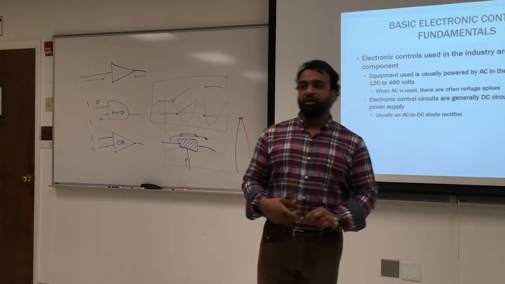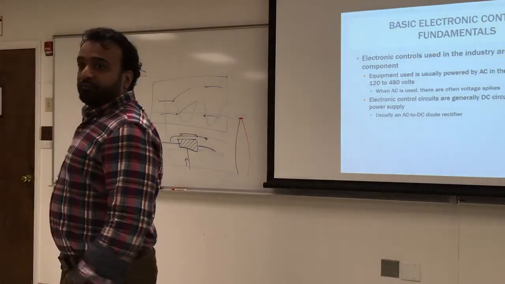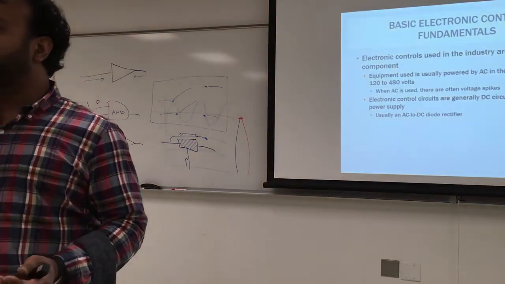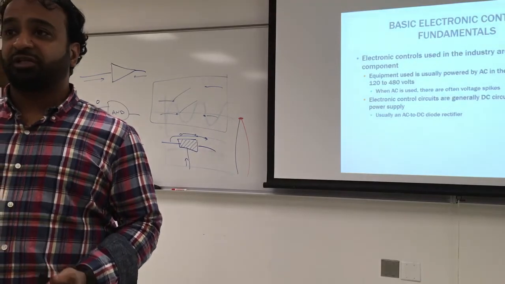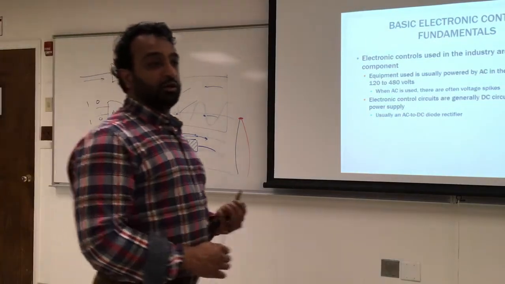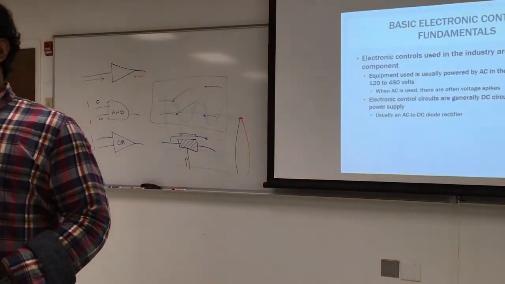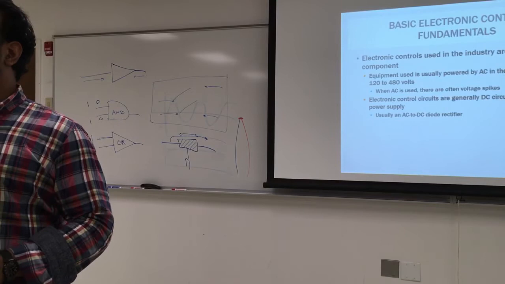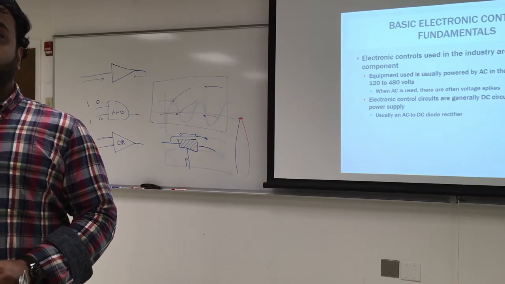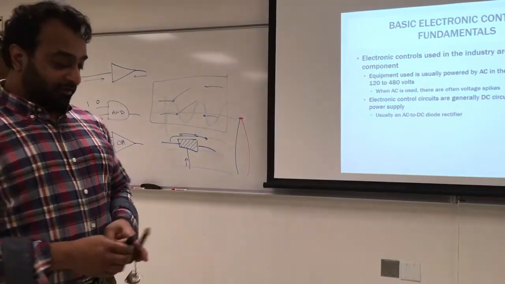And why would you think DC is the norm or the common thing for controls? For these things, you want a control source with constant voltage. Mm-hmm. The alternation will confuse the system depending on what you want to control. So DC is very common for control. So you will see a rectifier to take the AC and put it into DC. Back in the day, when you had to power your boombox or small appliance, you had this big chunky transformer, right? And now you don't have to. A small USB rectifier will do the job. So that's an advancement. That saves a lot of money and effort.